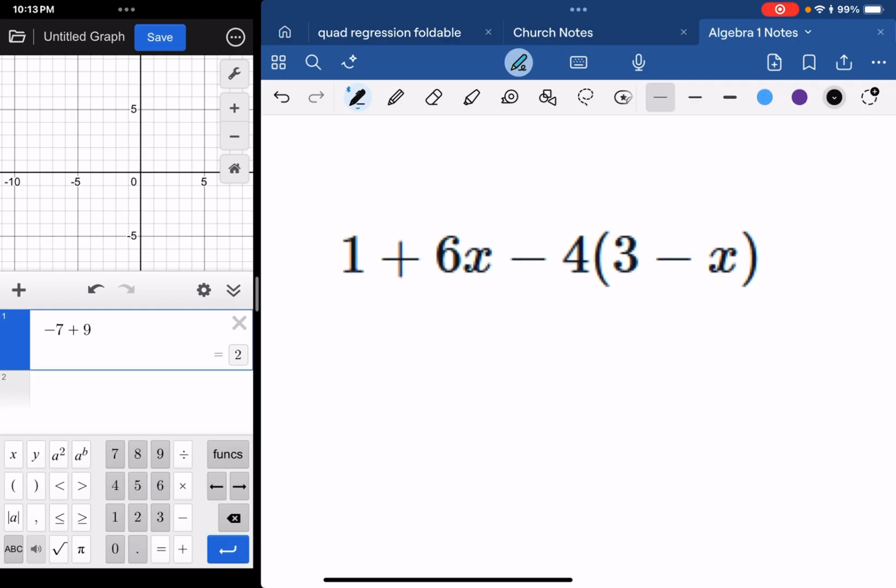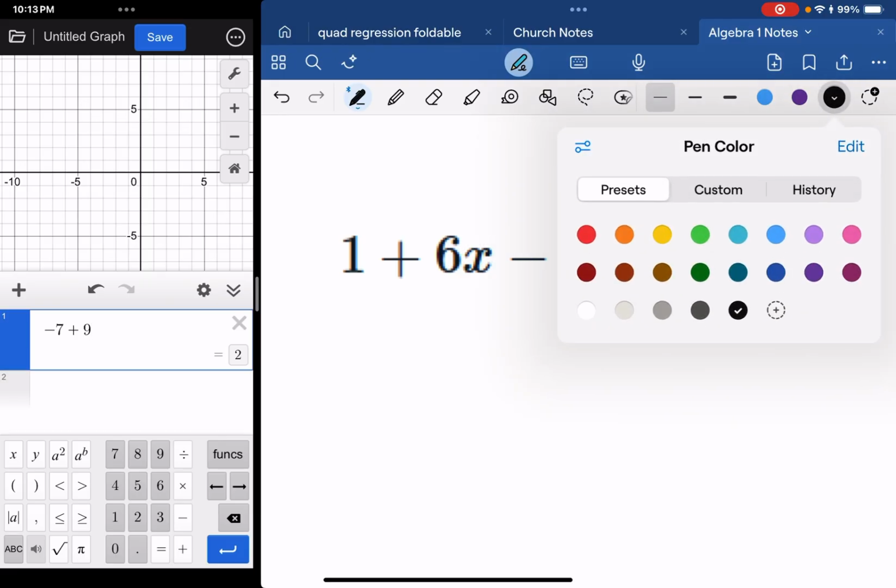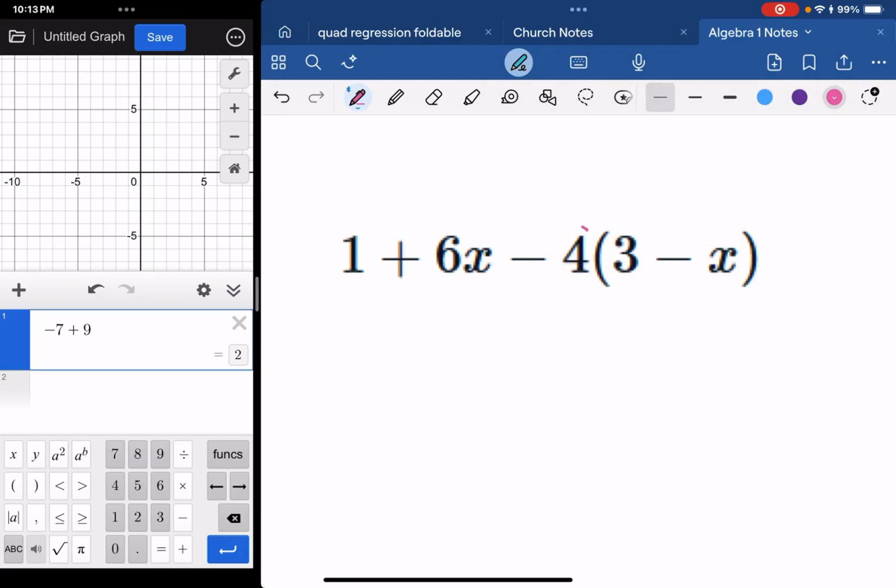All right, so right here, again, no equal sign. It's an expression. All I can do is simplify. So I can do 2 steps. I can distribute. So I'm looking for a number outside the parentheses. So in this case, I do have one. Okay, it's this negative 4. Notice I am circling the negative because a negative is describing the 4 as a negative number. Okay, yes, that is a minus sign. They are the same. Okay, so I'm going to distribute that negative 4.